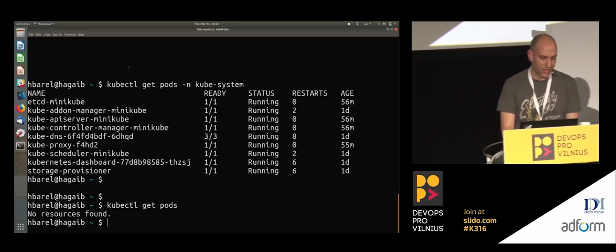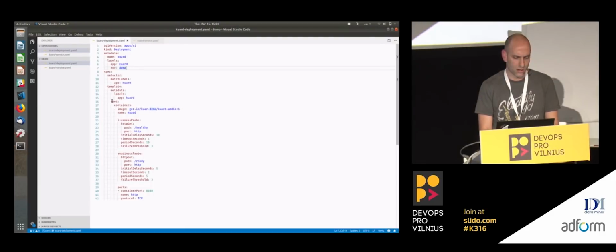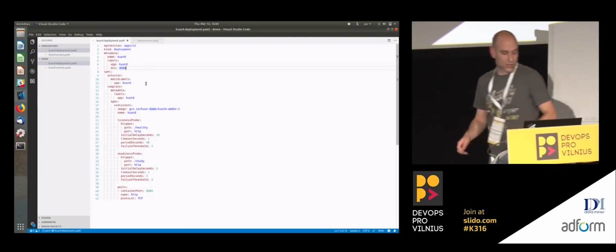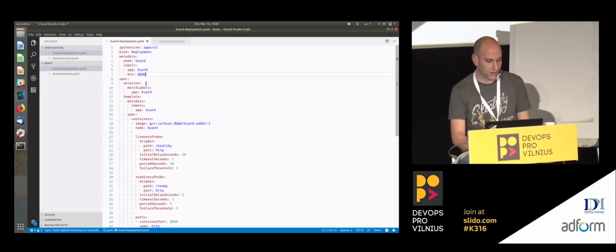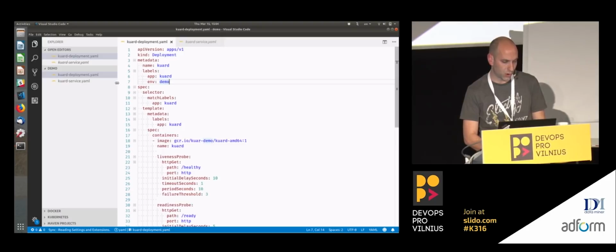So we'll jump over to the IDE. All right, so this is a resource definition, or a manifest file, for a Kubernetes resource. This is a deployment object, or a deployment controller, actually.